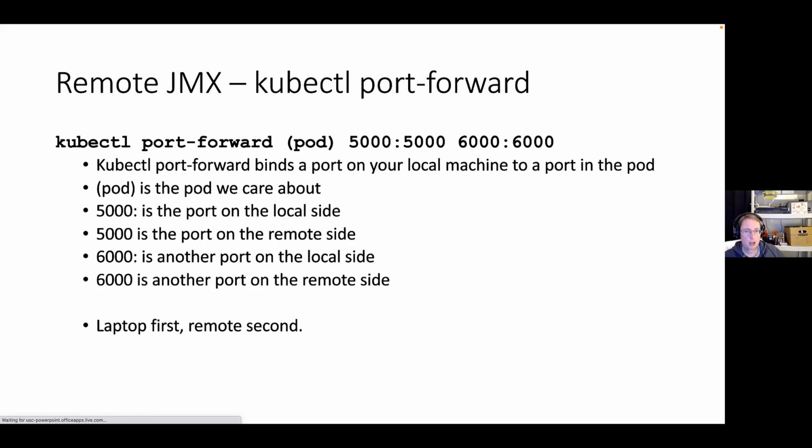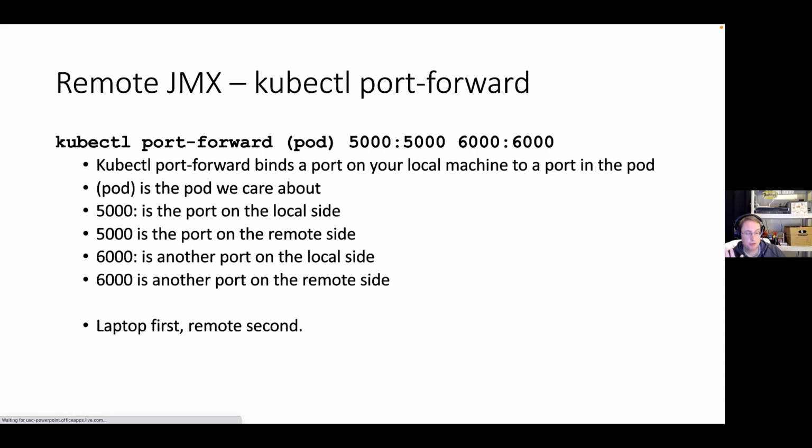For remote JMX and this kind of remote debugging in general, we can port forward. Because we know that these are just regular TCP ports, 5,000 and 6,000, we can use the kubectl port-forward command to bind a network port in Kubernetes to a network port on our machine, which is wildly powerful. It is visible inside of the pod. It doesn't have to be exposed. It doesn't have to go through load balancers. It is like a direct network communication to a single container running in Kubernetes. It can match a network port in the cluster to a network port on your laptop and just keep them in sync. And it is probably the most powerful thing that I've seen in kubectl.